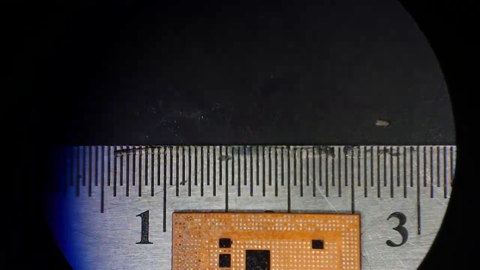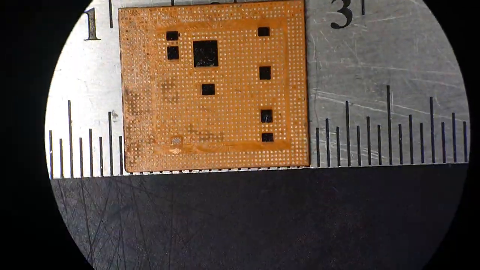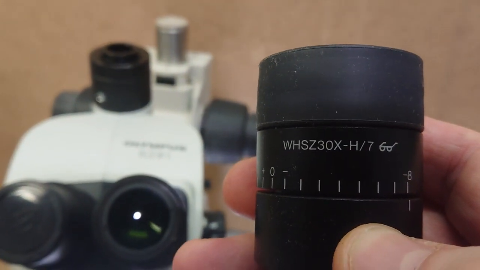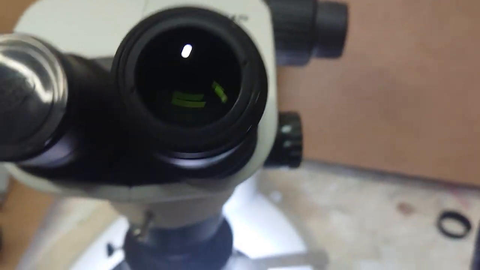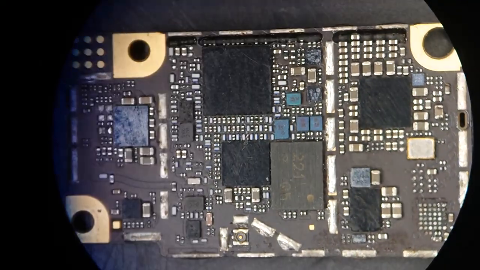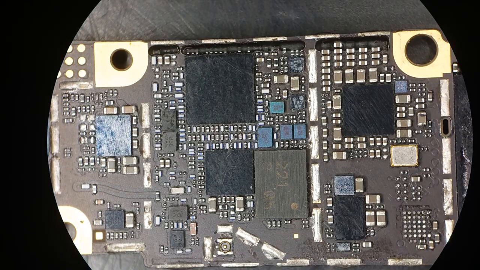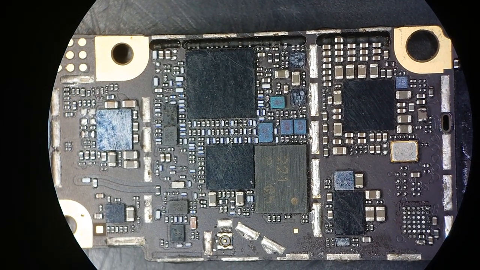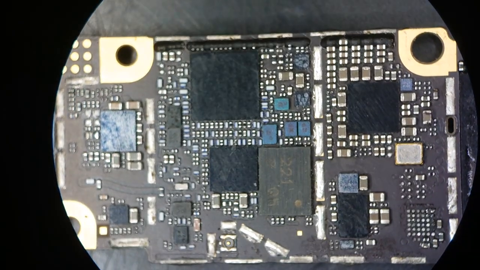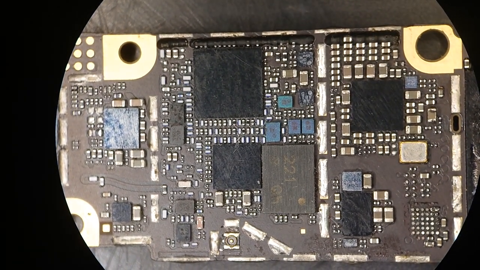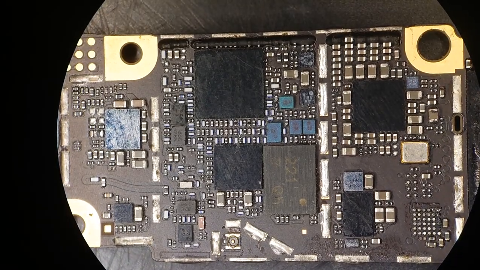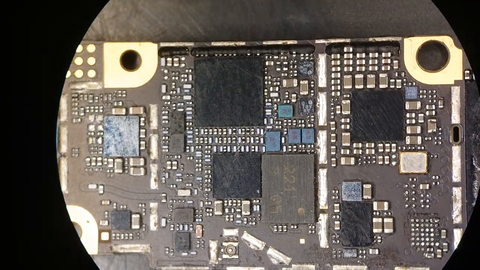To see how this thing works with the processor I would need to change eyepieces with my 30 times Olympus eyepieces. Only then I can reach the maximum resolution of the optics to see how it really shows us the picture. But for a while let's just see the field of view on the iPhone 7 motherboard. We can easily see here that we have pretty nice field of view.